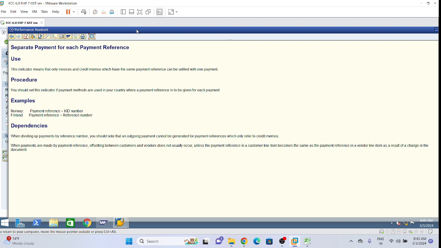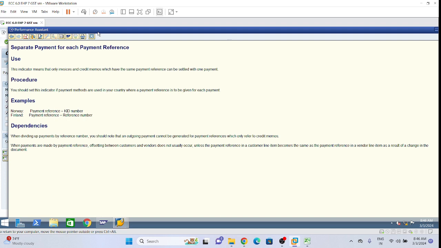Means if we are using this indicator, invoices and credit memos which have the same payment reference will be settled with one payment only. If the payment reference is the same, then that invoice and the credit memo relevant to that invoice can be settled with one payment.